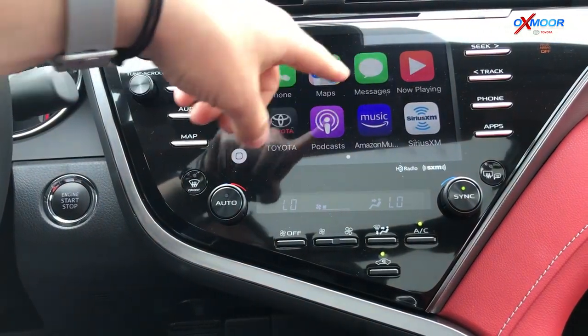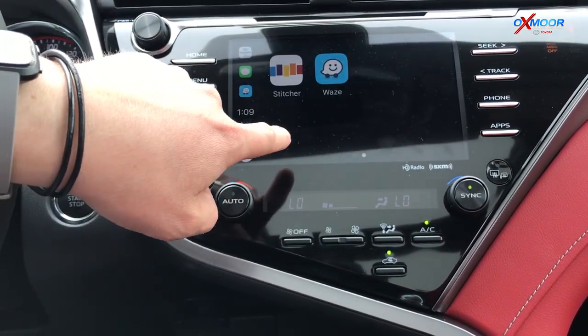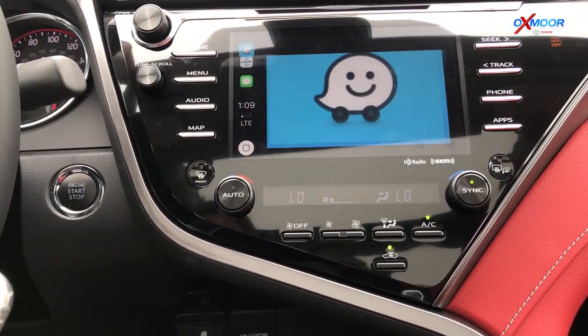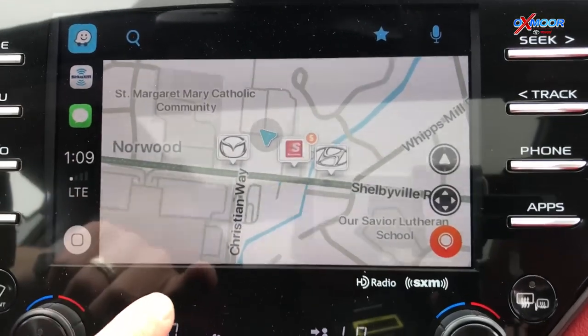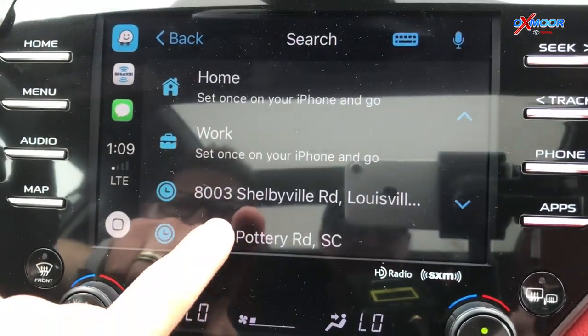You've got your phone, your messages, some music apps — podcasts, Amazon, XM. And then the cool thing: Waze is available on this, which is relatively new. This is all powered by my phone. It shows us and all the different locations. It can also show if there's any kind of traffic incidents.